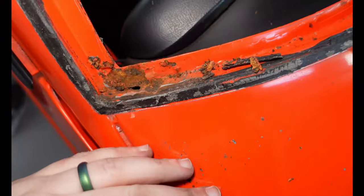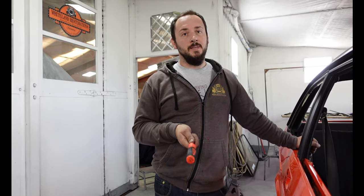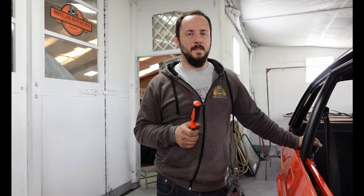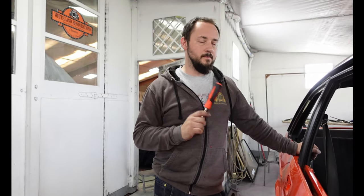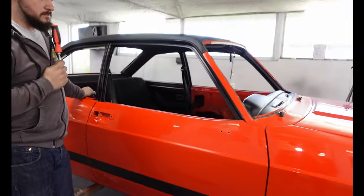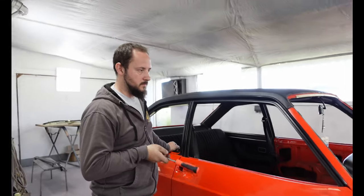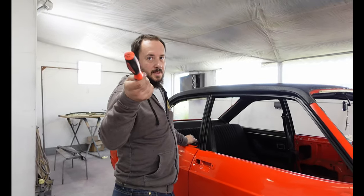Which job is that? Hole number three. Yeah, but job number one. Job number one, and the biggest job on the car, the biggest takey outy bit. The glass is out. That's the main thing. Glass out, all safe. Now the real work begins. What's that then? Tea time? Excellent, my dear.